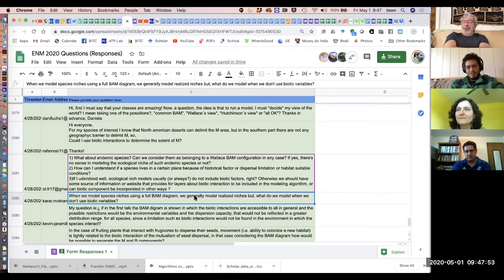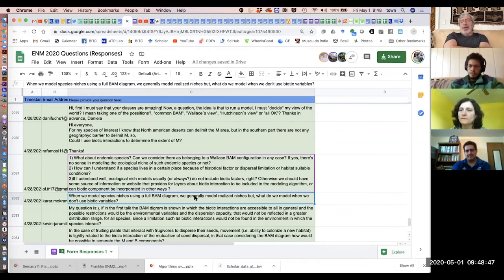When we speak of the Eltonian noise hypothesis, we're not leaving out the biotic variables. We're just assuming that they are not the constraints that shape and structure the geographic distribution of the species. Now, from a model, note that I'm not specifying niche model, from a model based on either configuration of the BAM diagram, what is easiest to focus in on or perceive is indeed the realized niche or the existing niche. But I think you have the possibility of at least beginning to characterize, at least partially, the fundamental niche.